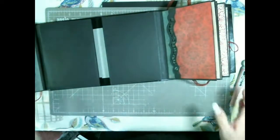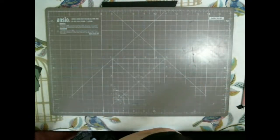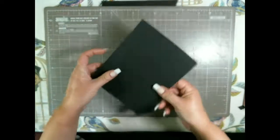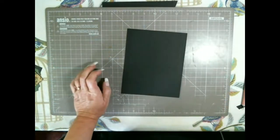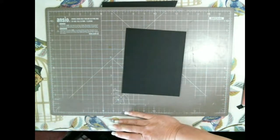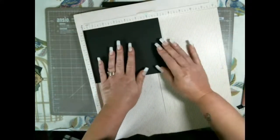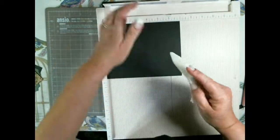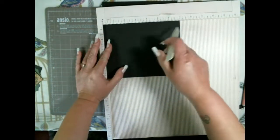Okay, next. Move this out of the way for a second. Right, next, you need a piece that is 7 inches by 4 5/8. And you get your scoreboard, and you want to score this at 3 1/2 inches on the 7-inch side.